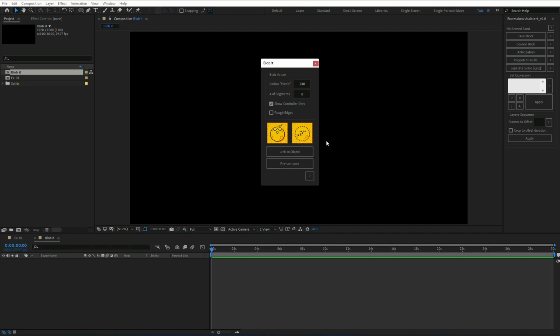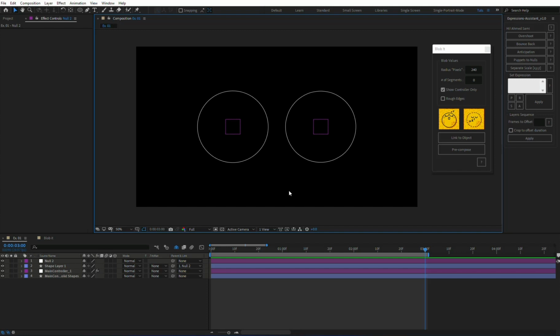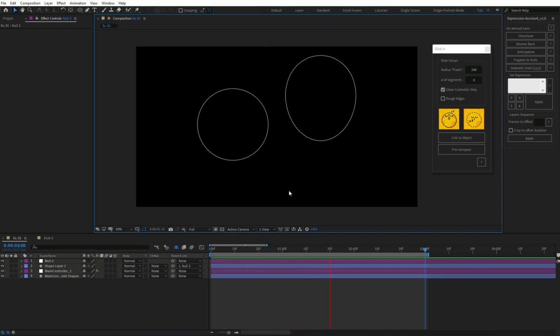It is mighty. Those two circles with those two null objects in the middle are visually the same, yet the properties for each one of them are extremely different. The one on the left is normal and the one on the right is a blobby object, both with the same position animation and the same timing, yet when we play, the magic begins. There you see. So, let's dive deeper.